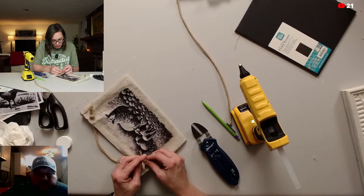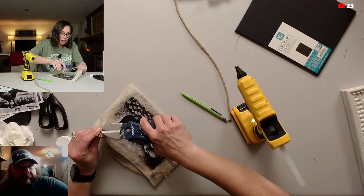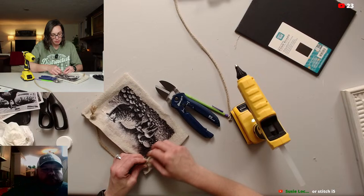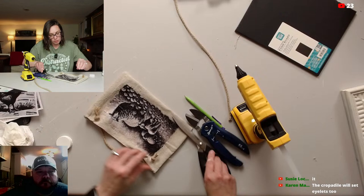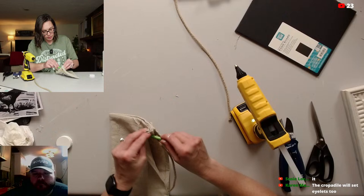So everybody's in agreement, crocodile is the tool that we have. I think it's over there, actually, by that cutter. See, there at the store, where everything always is. But I want the twine to be frayed. So I'm just pushing back the twine and cutting the wire so that it doesn't poke anybody. And then I'll cut that so it's even. Not cut my fingers off. See how it's like that? Yeah, it's cute. So I'm going to do the same thing on this side.